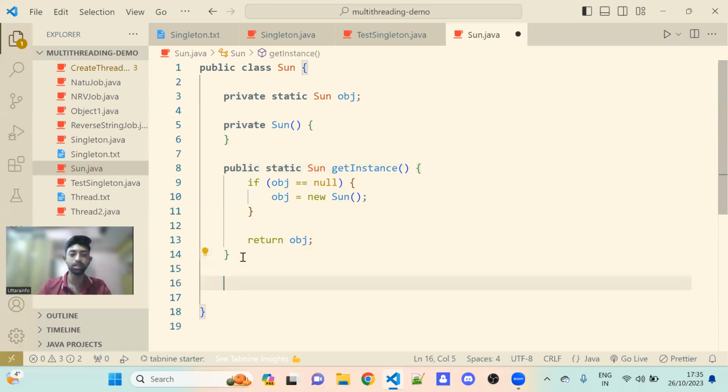So here I will give the toString implementation. How to implement toString? Public String toString.